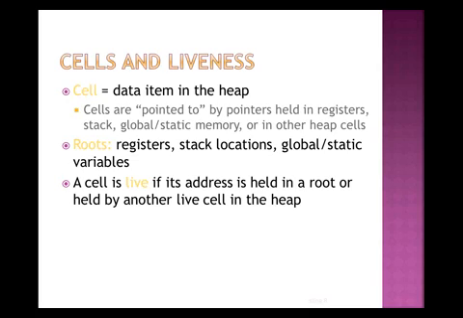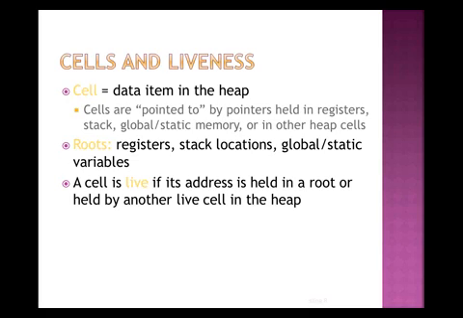The registers, stack locations, and global or static variables are known as the roots. A cell is known as live if its address is available in a root or held by another live cell in the heap. So if I say an object is live, it is used by someone or available from the root, that is, directly connected to the root in the tree. But whenever we say an object is not live, that is a dead object, which is no longer available.